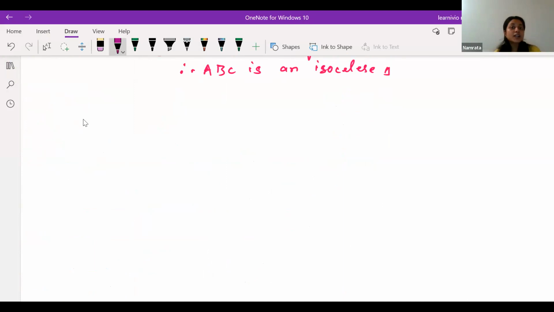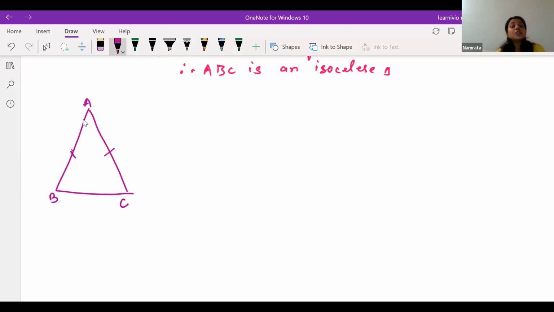Now, an isosceles triangle is a triangle where two sides are the same. So if we have a triangle, let's say triangle ABC, there are three categories of triangle: scalene triangle, where all sides are unequal; isosceles triangle, where two sides are the same; and equilateral triangle, where the name says it all, all the sides are equal. So here we'll be focusing on isosceles triangles, apart from the concept of congruency, where two sides of a triangle are the same.